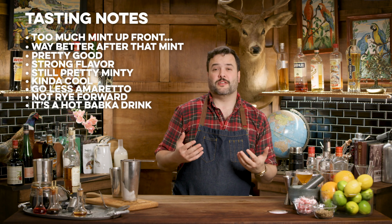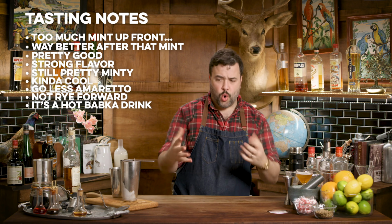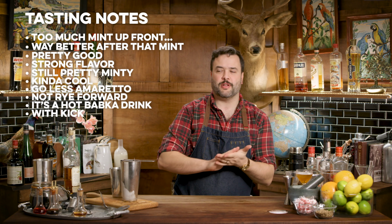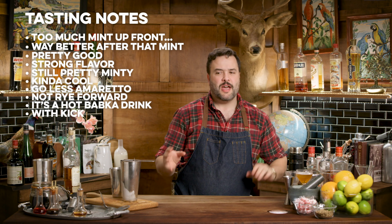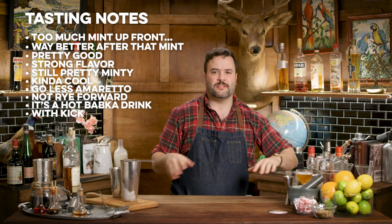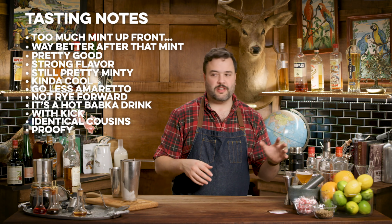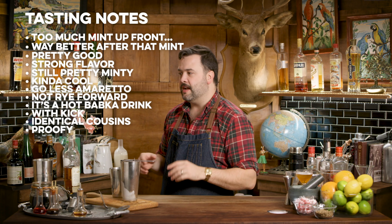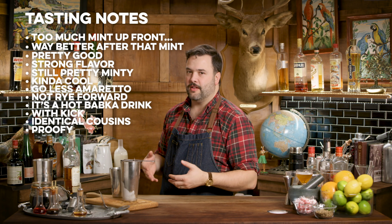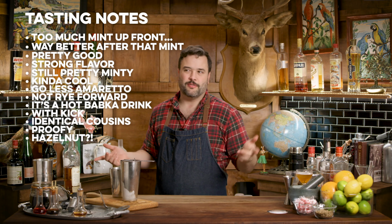It's like spice in those flavors. It assaults your sinuses and really opens you up, and it's just like, whew, it's a very bracing kind of drink when you put them all together. It's cool. It's not what you expect. It's pretty far removed from that peppermint patty. In my brain, I think of it as being in the very same place because we're not actually doing huge substitutions here. It's way proofier, but it's still a hot chocolate drink with some mint chocolate vibe playing on that, with kind of a nutty thing going on there with the hazelnut, right? That amaretto is amaretto flavored, really.